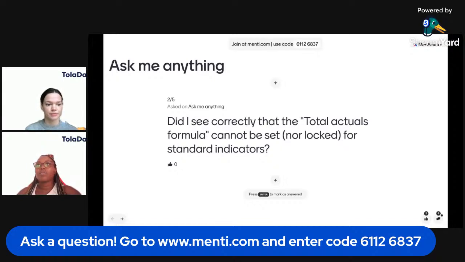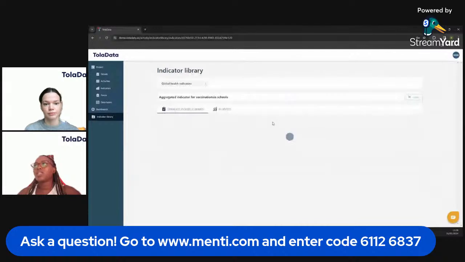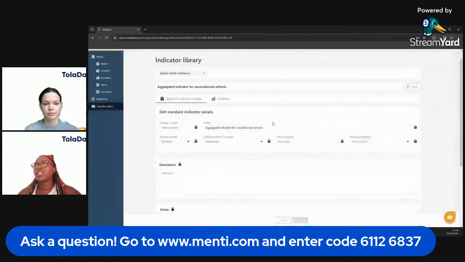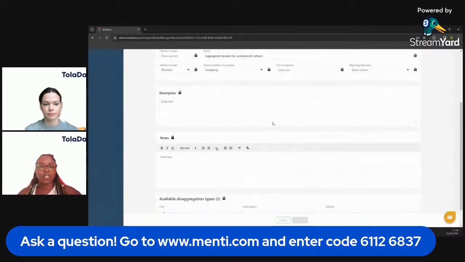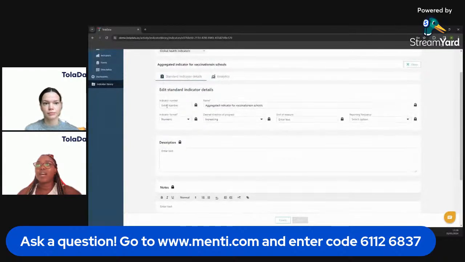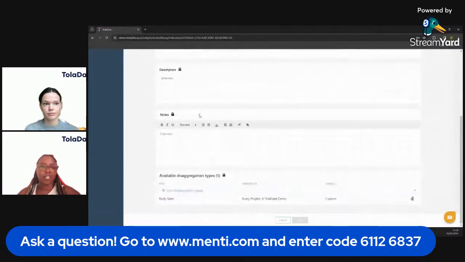Yes, we can go back to the application and I can show that part of the screen. I can navigate into the indicator we created. So yes, as part of the details, we just have the normal details that we usually have within indicators. As a first section, the description, the notes, and the disaggregation types.